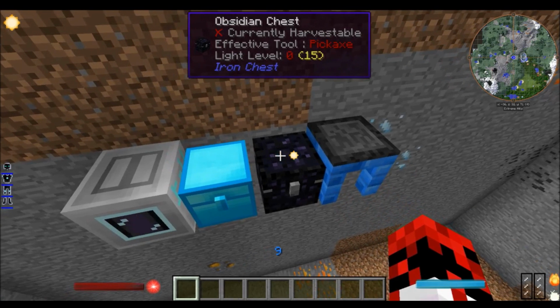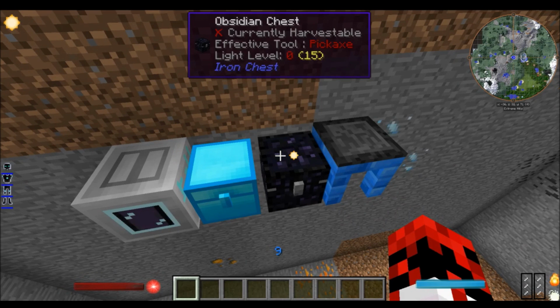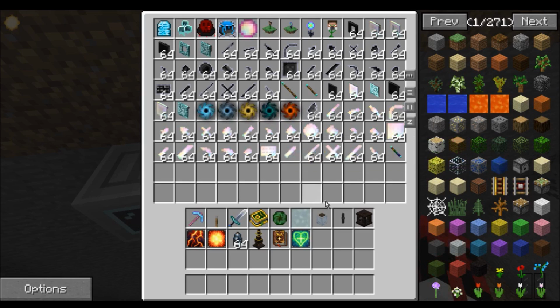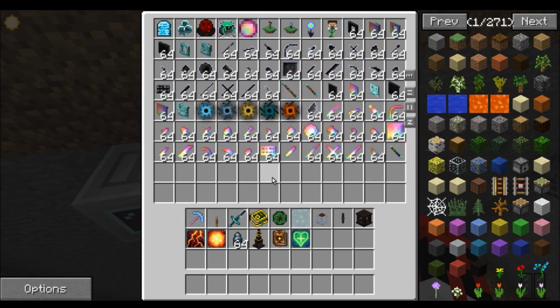And this obsidian chest here has all the... well, I say all the items. Most of the items I know of that are added through Avaritia with various mods. And you'll notice that's almost double. Yeah. And more than half of them are from Tinker's Construct. Yeah, there are literally more items added through Tinker's Construct with Avaritia than there are in Avaritia itself.